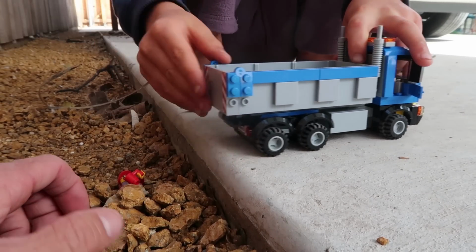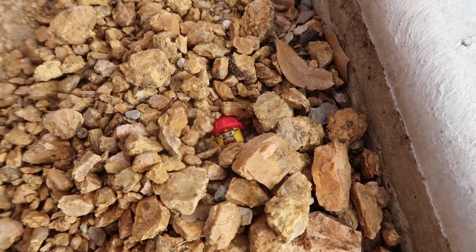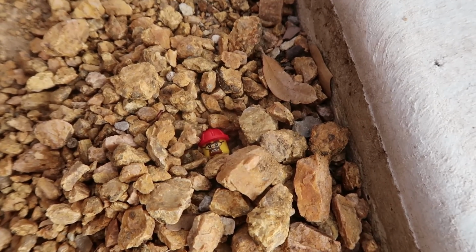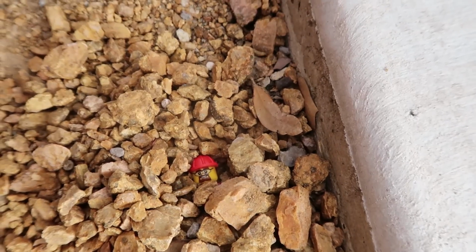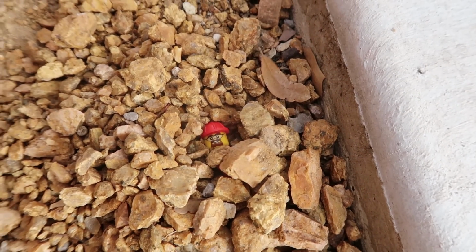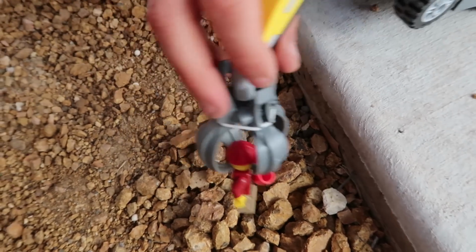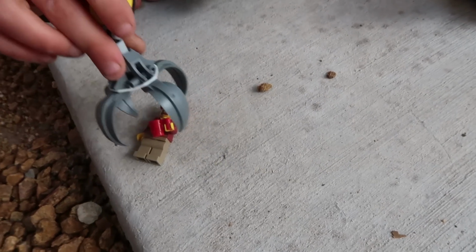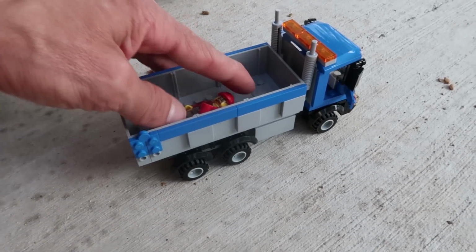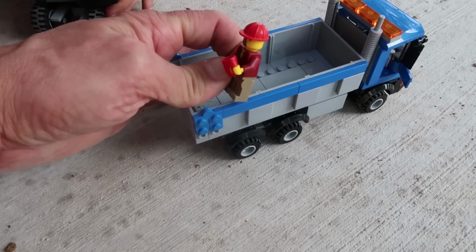Help! Help! You buried me! Somebody help me! These rocks are crushing me! Please help! Come on, man! Hurry up! Get the excavator over here! What are you doing, man? Please hurry! This is an emergency! Hurry! Oh, there you are, man! Oh, thank you! Get the, ow, my head! Ow! Oh, that hurt! Oh, gosh! I thought I was good. Wait, no, what are you doing? Ow! Okay. Well, thanks for saving me. And thanks for dumping the rocks on me, too.